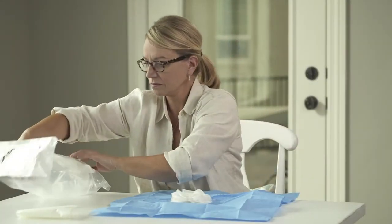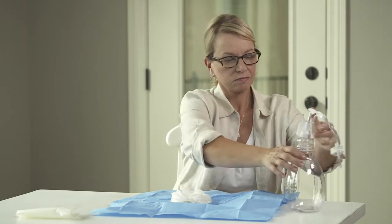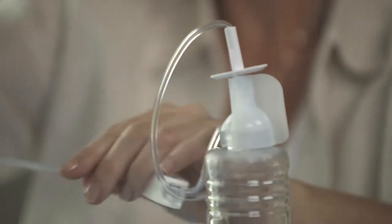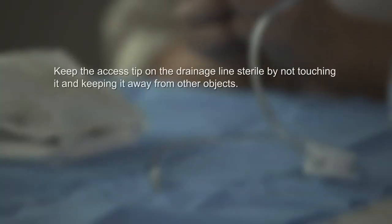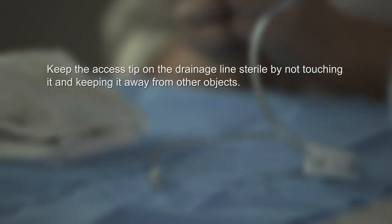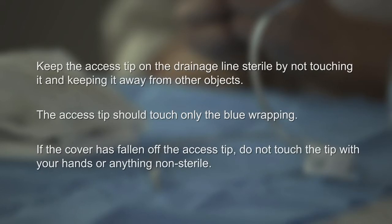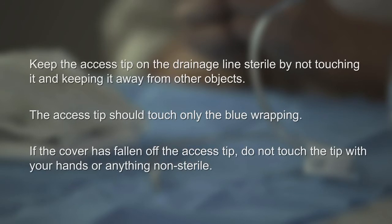Remove the drainage bottle and connected drainage line from the bag and set the bottle on the table next to the blue wrapping. Remove the tape from the drainage line and set the covered access tip on the blue wrap near the other items. Make sure you keep the access tip on the drainage line sterile by not touching it and keeping it away from other objects. The access tip should touch only the blue wrapping. If the cover has fallen off the access tip, do not touch the tip with your hands or anything non-sterile.